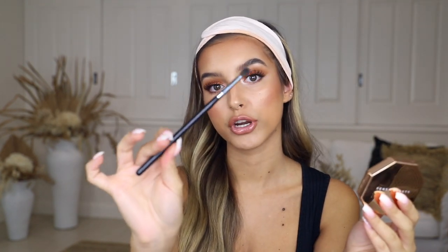I love pairing those two for a lip combo — I think they complement each other really well. The last step in my makeup routine is contouring my bottom lip. My friend Tan, an amazing makeup artist, taught me this trick — you can do it using a brown liner or a brown shadow. I'm going to grab my Fenty Beauty Bronzer and a little tapered brush and just follow the natural contour where my chin and lip meet. It deepens the shadow that's already there and creates the illusion that your lip is fuller and bigger.